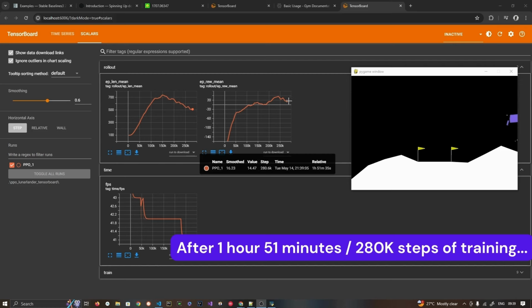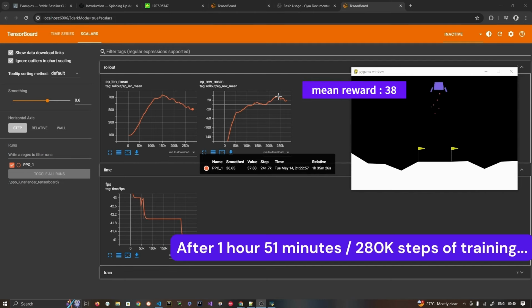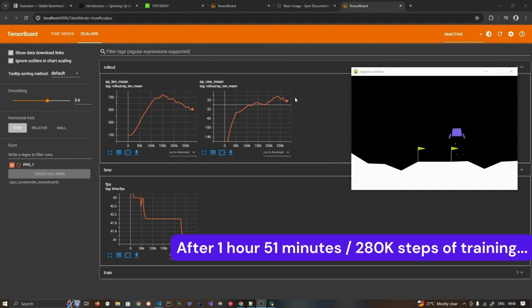Okay, and the maximum we have reached is a positive 38 reward, and currently you can see the temporary value is down. On the right side, you can see the agent is now playing a very smart game.